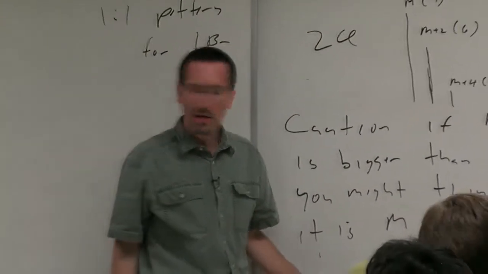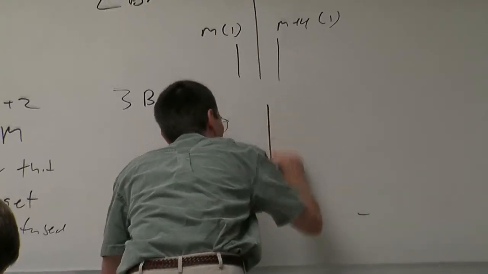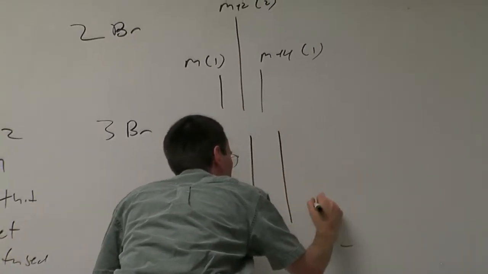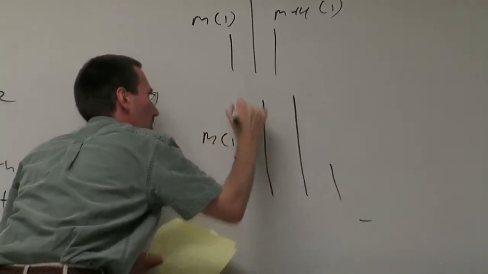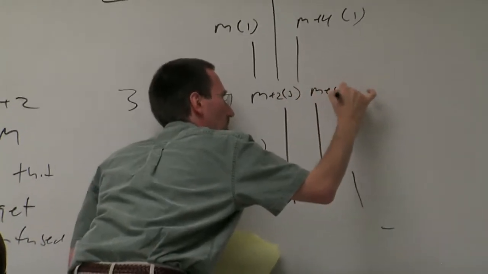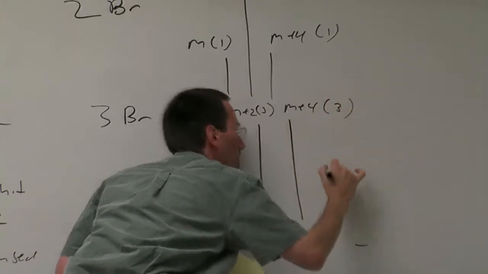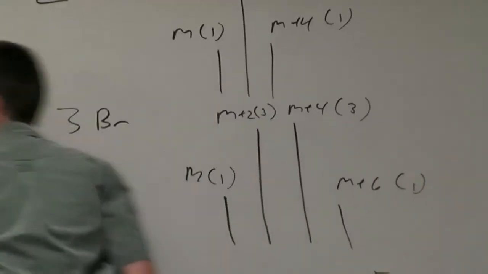I'll show you one more pattern. Three bromines would be a good example where you might look at this and say oh my goodness, what do I have here? If you have 3 bromines in roughly a 1 to 3 to 3 to 1 ratio, you'll see M, M plus 2, M plus 4, and M plus 6.